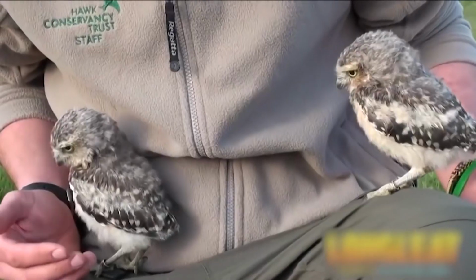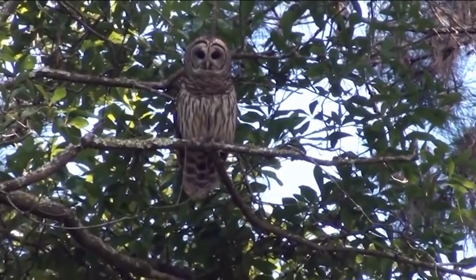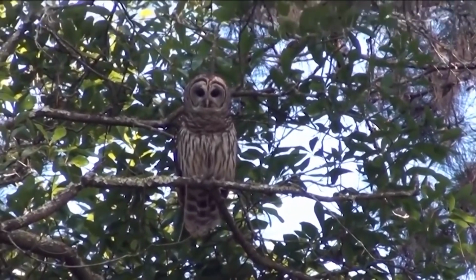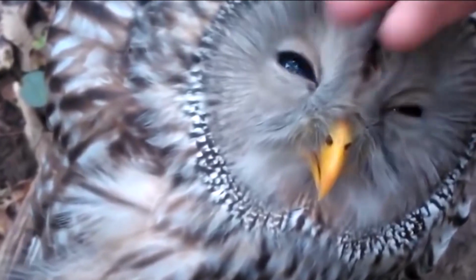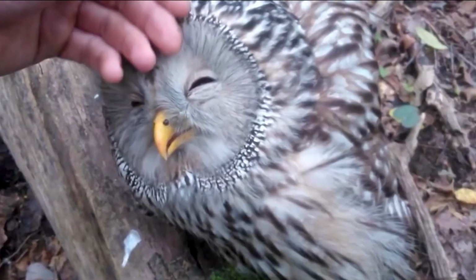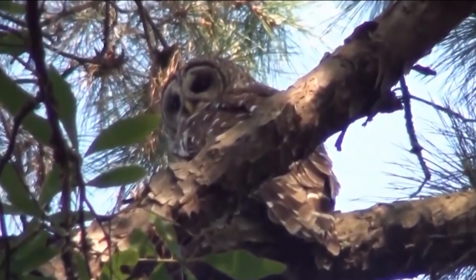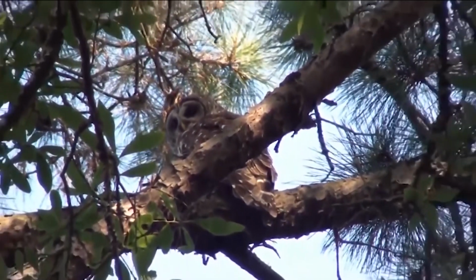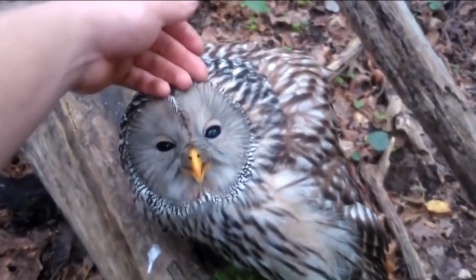The wings may also develop early in owlets, and the young birds may show barring or other markings on their first flight feathers while their bodies are still covered with indistinct down. For example, barn owls, who live on every continent except Antarctica. The barn owl's heart-shaped face or facial disc collects and directs sound toward their inner ears, which are situated inside the facial disc just behind their eyes.